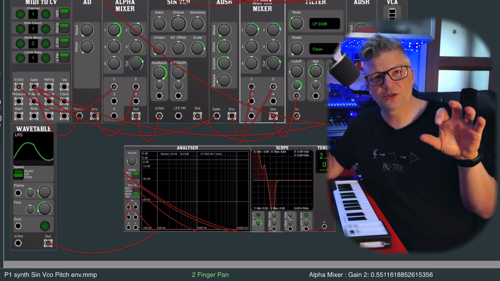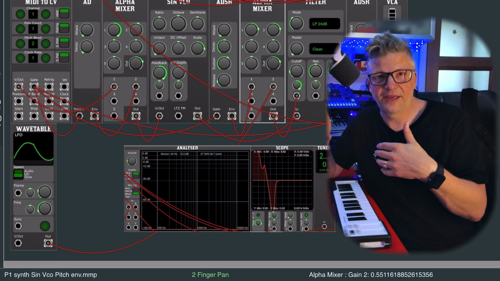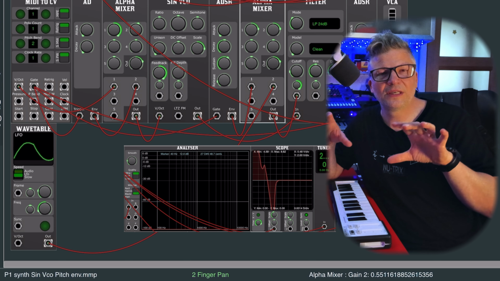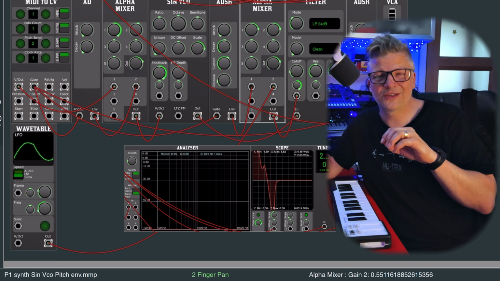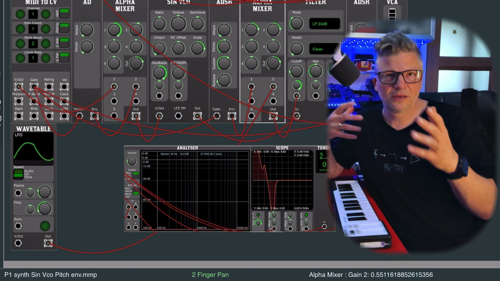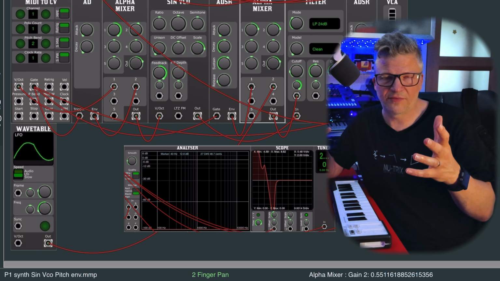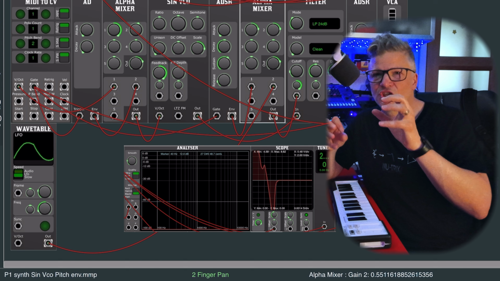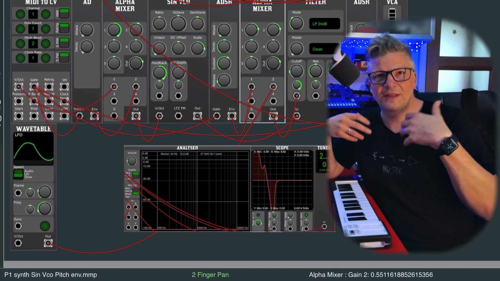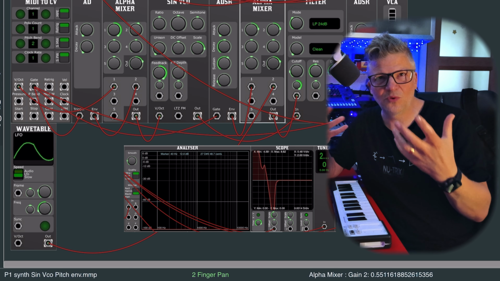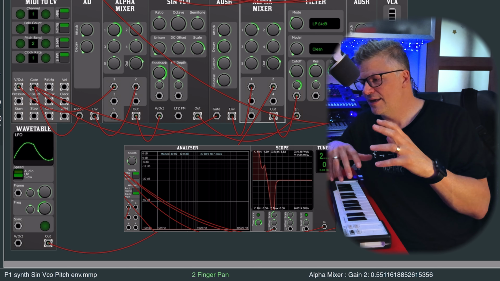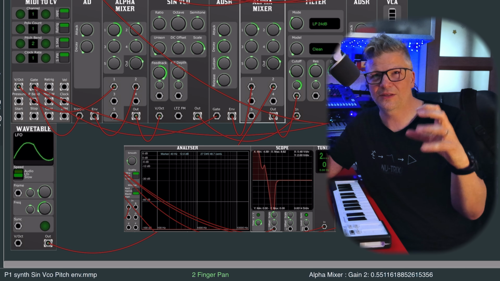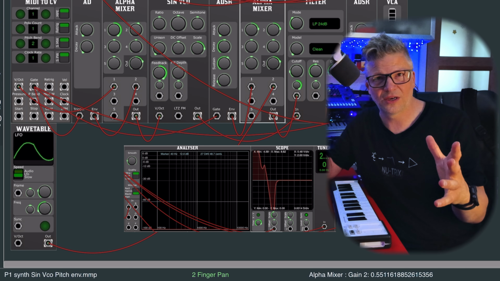To control each of these parts, you use envelopes. Most of the time you have an ADSR envelope on the filter and the amplifier. That makes it mostly do what you want. You can have an ADSR or an envelope on the pitch, something we see often also, but not in every synthesizer. Then you can have LFOs that can change in real time a lot of the sounds to make them into something alive and moving and not always static. And everything in the synthesizer can be patched in and played with. That's the basic structure of a subtractive synthesizer.